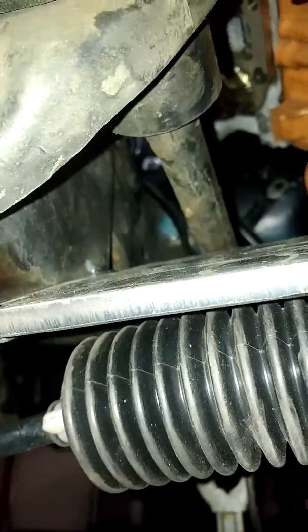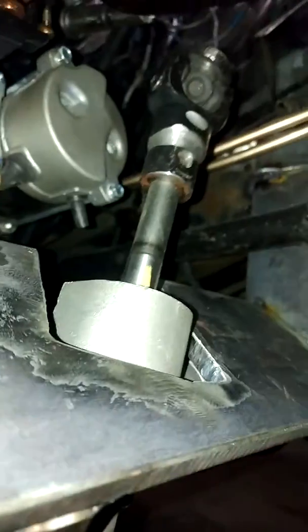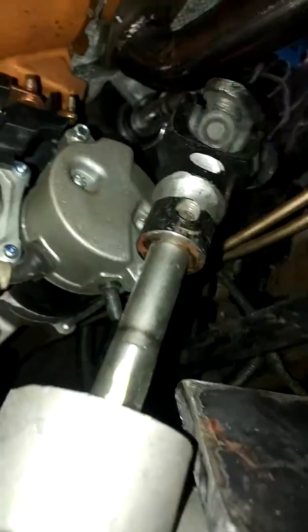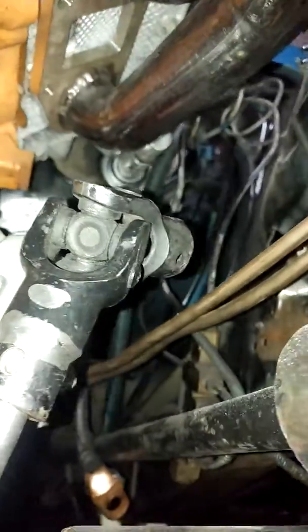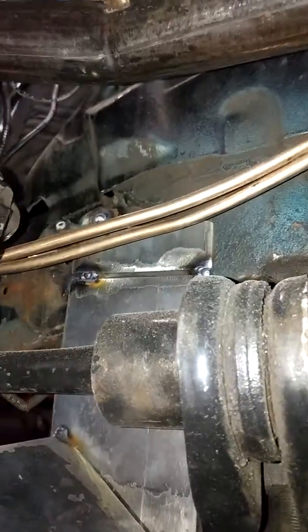I'm going to bolt that in so I can pull the whole rack whenever needed, so I don't have to cut it out if it's welded. And I had to do this, tilt this thing because the starter was in the way of the input shaft. So that's what we gotta do, is go from there to there. We're done. And you see the plate on the inner rail there.